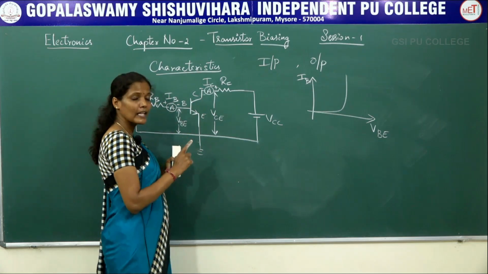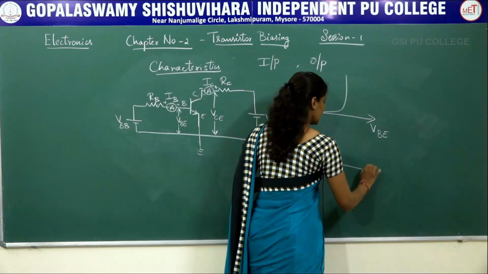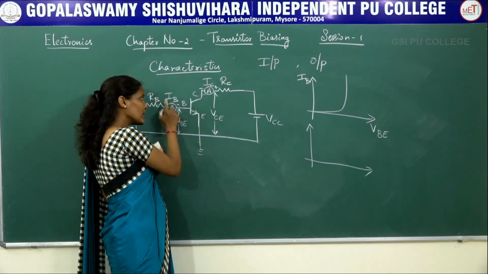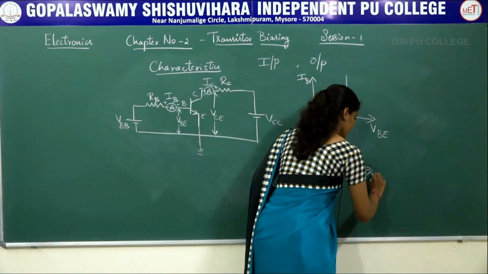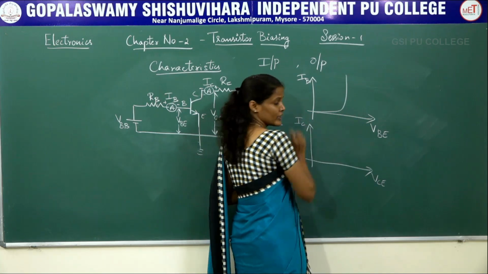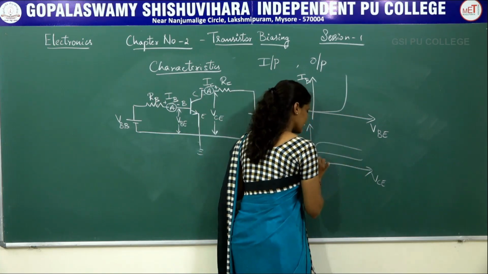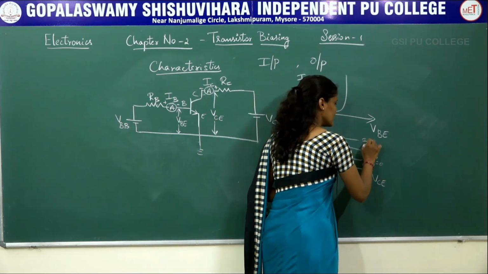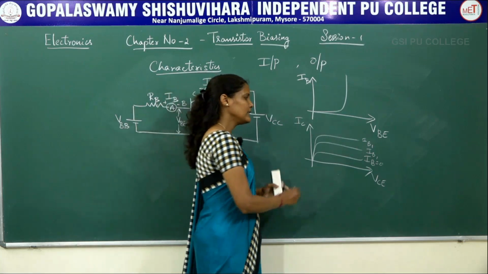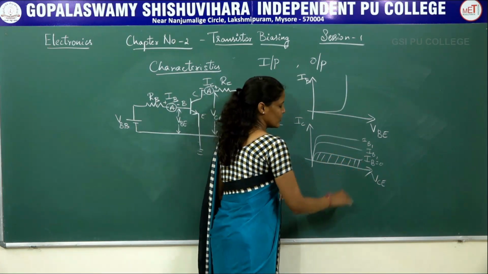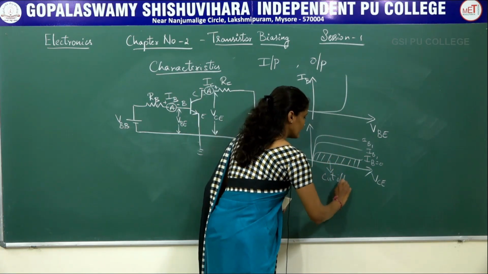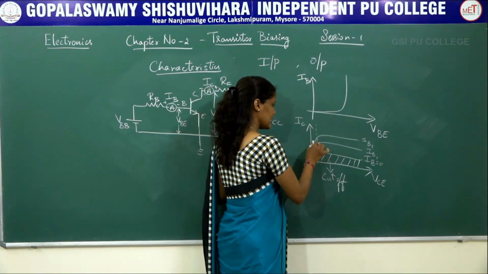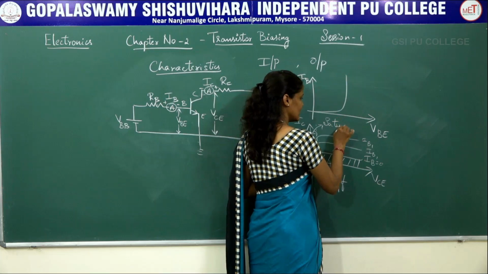Coming to the output characteristics, again it is a graph which gives the relationship between VCE, that is the collector to emitter voltage, and the collector current, keeping the base current constant. VCE will be plotted on the x-axis, IC will be plotted on the y-axis, and we will get a set of curves for different IB values. We consider this as IB equals 0, then IB1, IB2, and other IB values, and we are going to get a set of curves. The region which lies below IB equal to 0, we are going to call the cut-off region. Cut-off region means the transistor is working as a switch which is in the off condition. Next, this region will be called the saturation region.